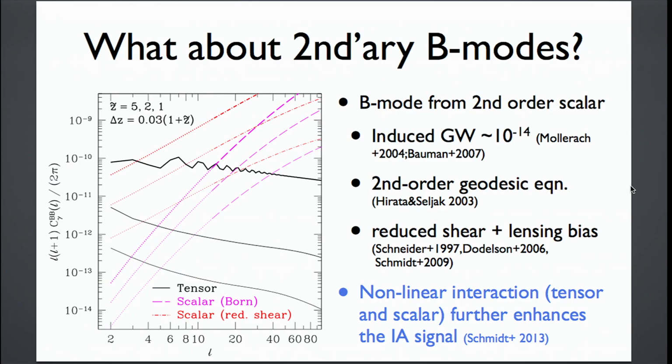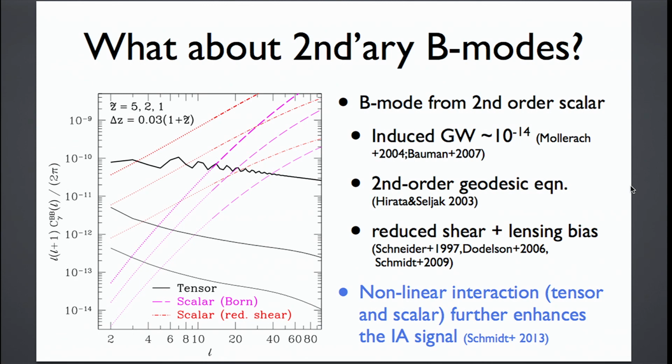Dong-hee, could you go back to the slide where you show the intrinsic alignment from gravitational waves? Yeah, the angular power spectrum. Here. Right. Or maybe the next one where you compare with the second order scalar. Okay. Yeah. Right. So I think the intrinsic alignment induced not by gravitational waves but by the scalar gravitational potential is of E type, right? And then this intrinsic alignment, when you observe it, will be further distorted by gravitational lensing, also by scalar potentials. So is this signal already considered here or not?